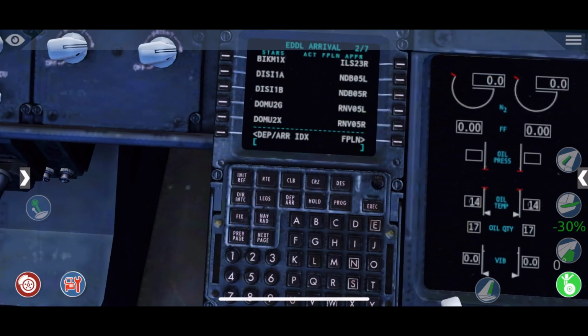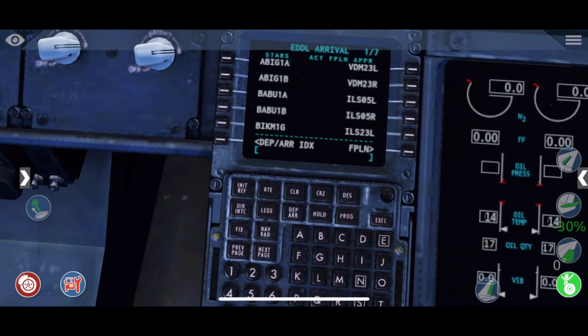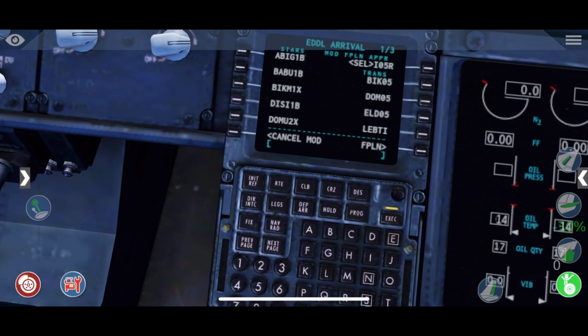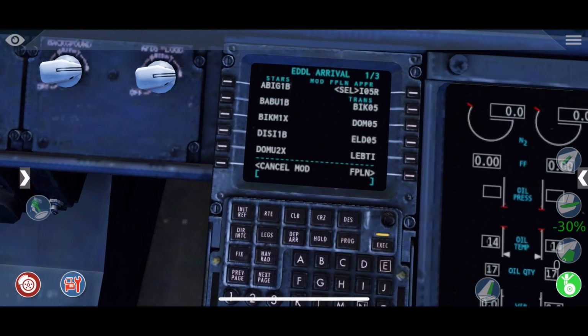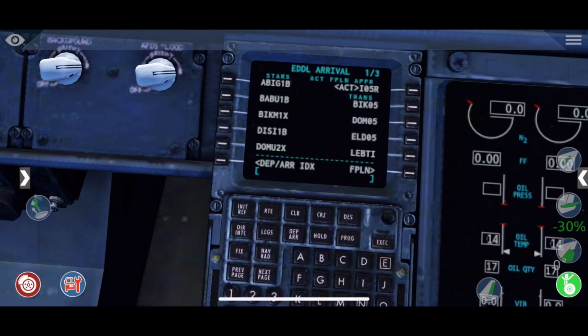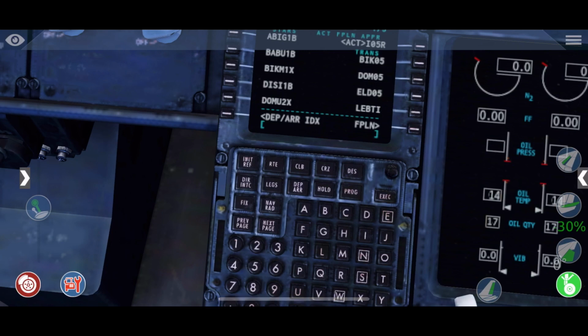As you can see, there are more possibilities, but in Explain Mobile it's not that necessary to decide which you want to choose. I always go for ILS. The problem now is that we have a STAR in SimBrief, but if you click on it, it's not available in Explain Mobile. I don't know why this is the case, so just click on execute after you have chosen the approaching runway. Okay, now we are finished with RTE and departure and arrival.